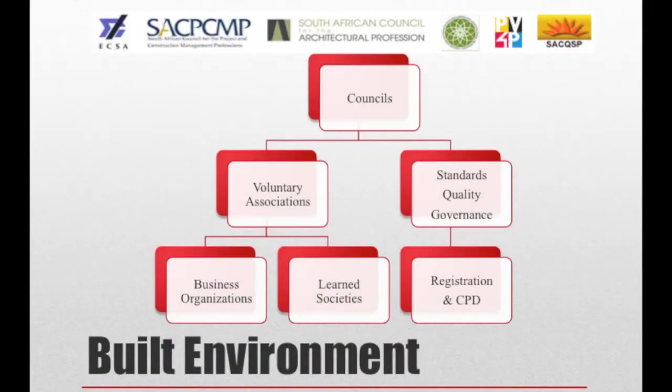you will not be registered as a professional. Underneath that, and within the structures of these various councils, you will have volunteers that serve on the MANCO, EXCO, CPD and all of these committees. These committees are structured to look after the qualifications that are out there, to ensure that the quality is good. In the case of ECSA, they will look at the Mobility Forum, which looks after the standards of the PRNs, which is the Washington Accord, the Dublin Accord and the Sydney Accord. They make sure we're on par, and there's mutual recognition if you want to work across borders. They also look after the legal aspect. If somebody steps out of line, there's some recourse. That is the fundamental structure of it.